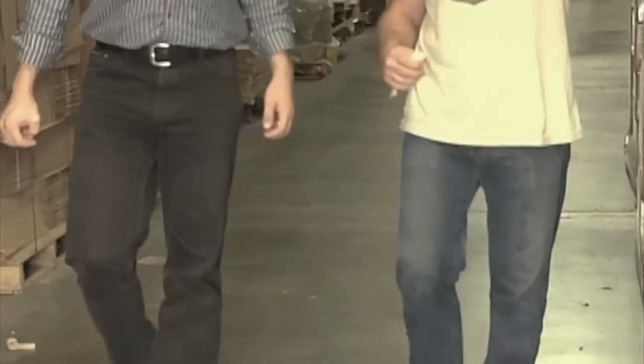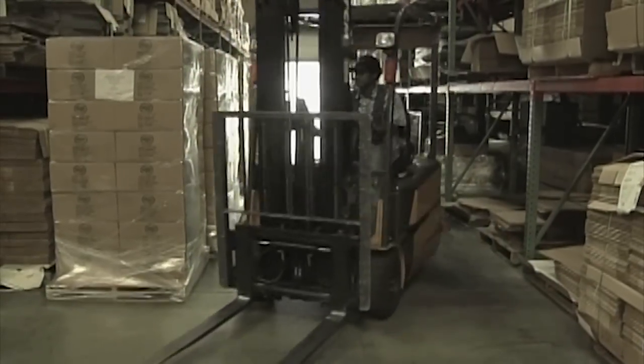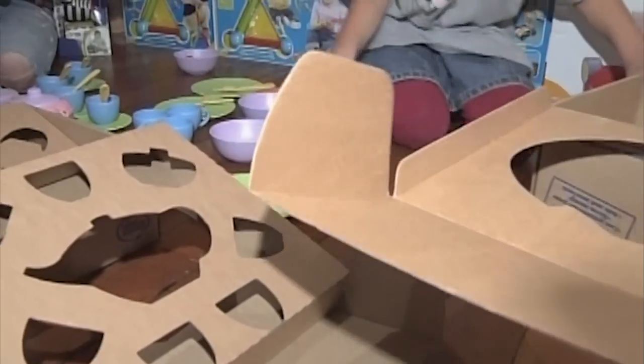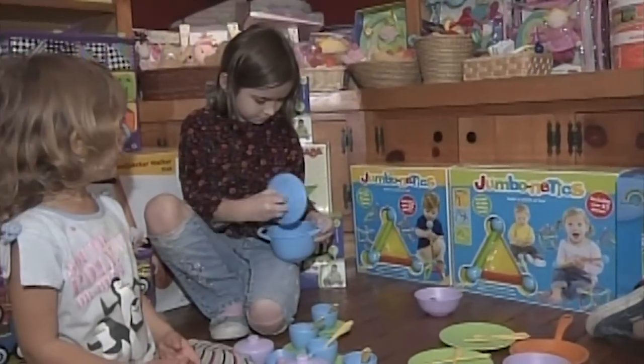All right, so Robert, now, after a long, hard day of work, we packaged all of these toys up, and they're ready to be shipped to stores. They're ready to go across the country and across the world. Wow. So now, obviously, in the toy-making business, the whole idea is to get the toys into the hands of the kids, and that's the number one way to do it, right? You bet. Yeah, cool. Now, I see these stickers everywhere, like right there on you, and I got one on me. Tell me about this no BPA.